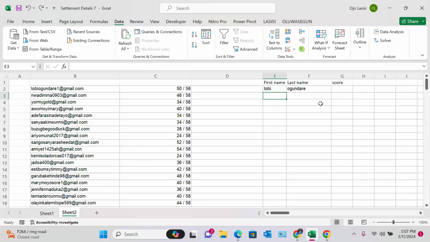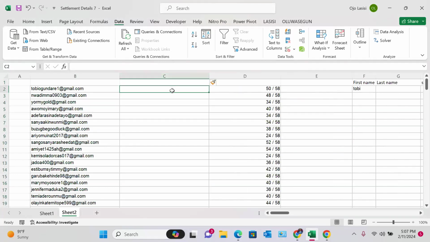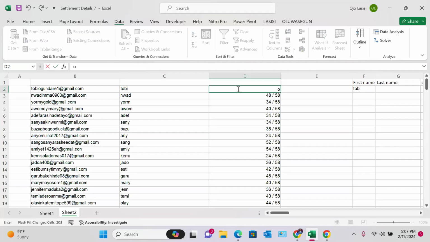Probably it's not actually locating it. Press Toby. Then here is Ogundare.